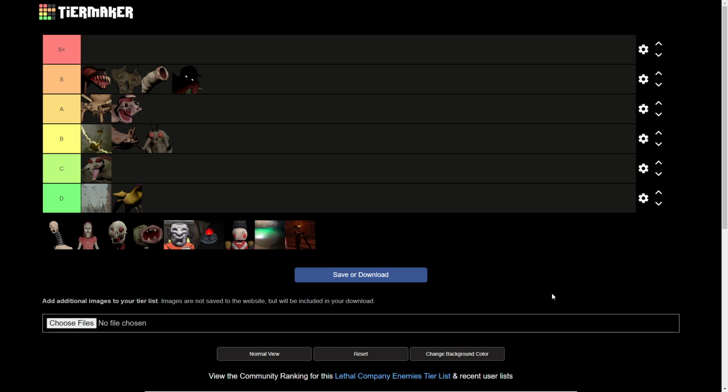So it's scary. And its durability is only 4, so it is quite easy to kill as long as you just have somebody with a zap gun or a stun grenade and you've got a few shovels to batter it.